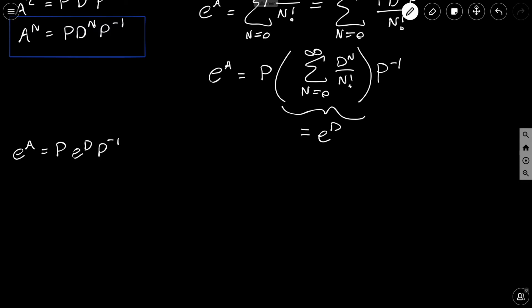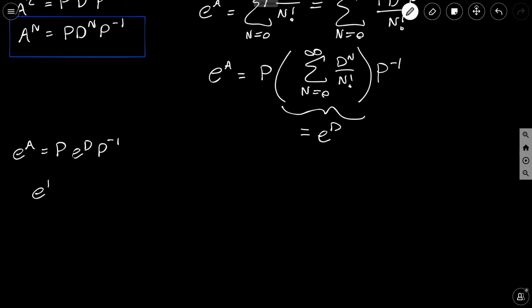And this is good and all, but this is like when you look up the definition of something in the dictionary, you're like, okay, what's e to the A? And it's P times e to the D. Or we kind of have the word that we're searching up that's in the definition, so it's a good start, but there's like a cyclical argument, and we want to further analyze this and see if we can make any further simplifications, and it turns out that we can.